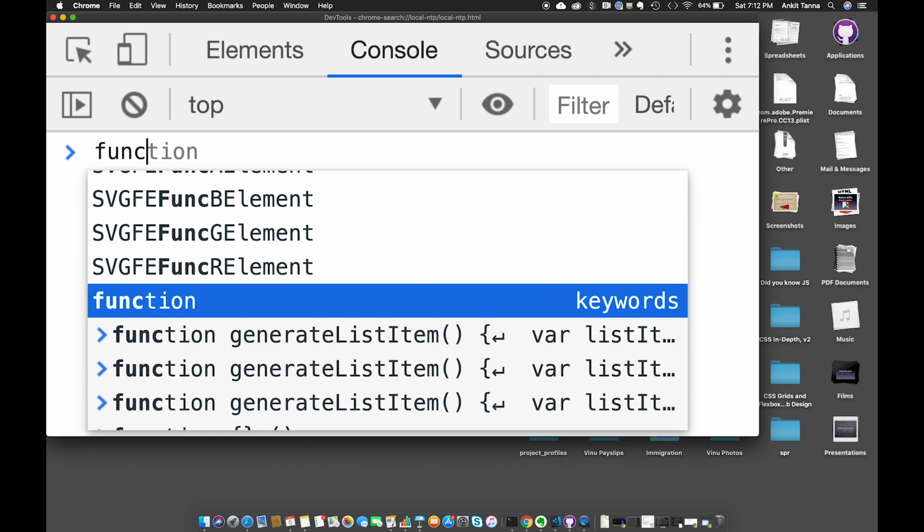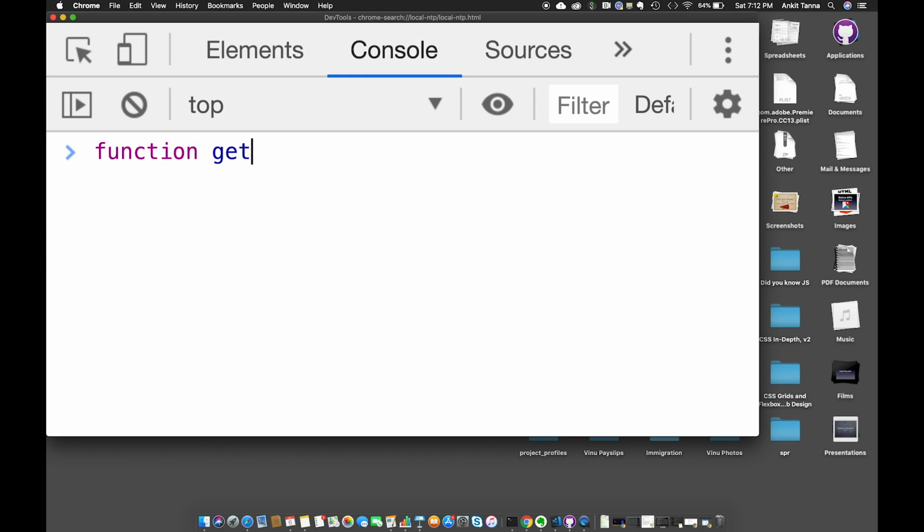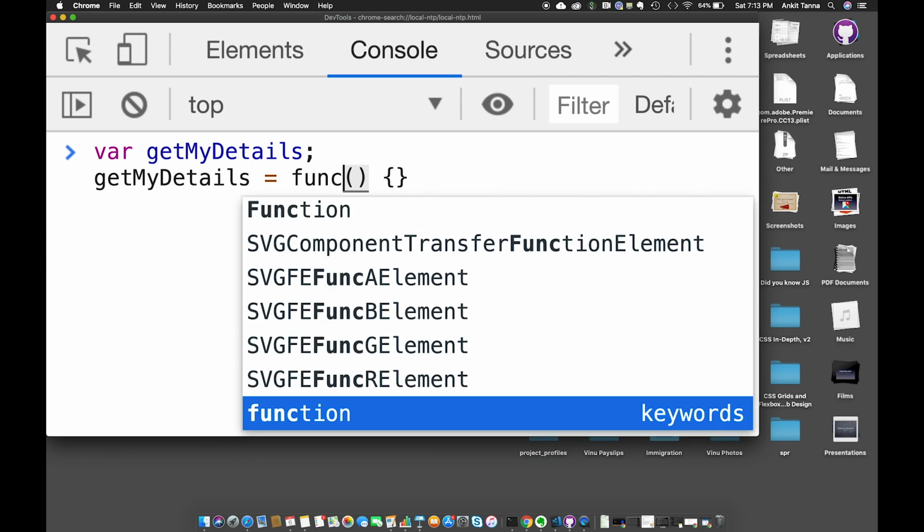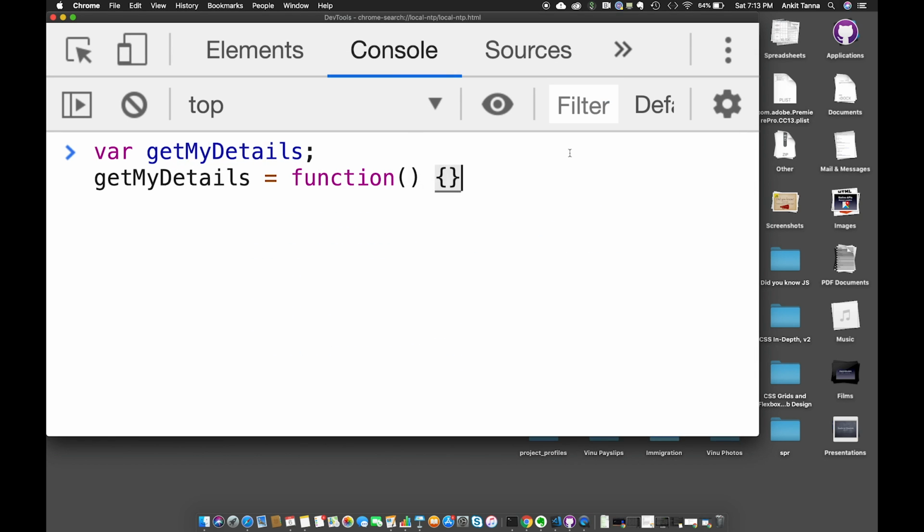If I define function getMyDetails, inside JavaScript, due to hoisting concept, this line gets converted into something like this. This is the hoisting process that happens, and it converts the function definition into a function expression. So this is how a function gets defined inside your JavaScript.